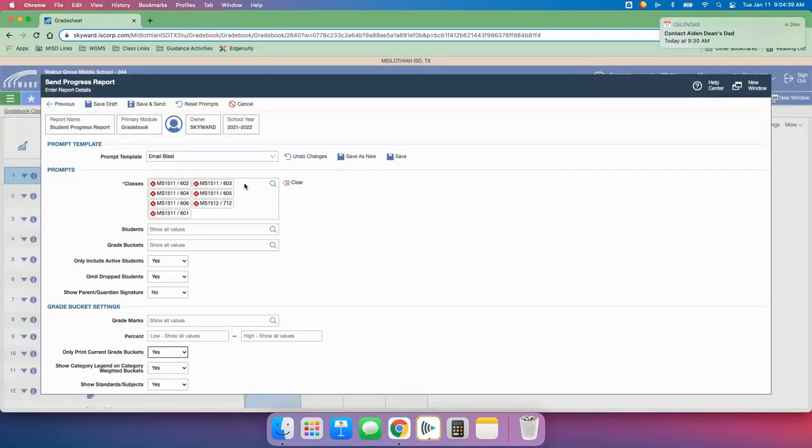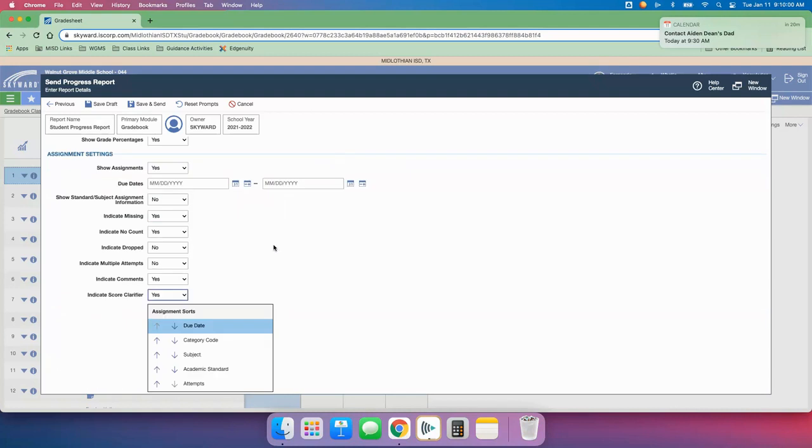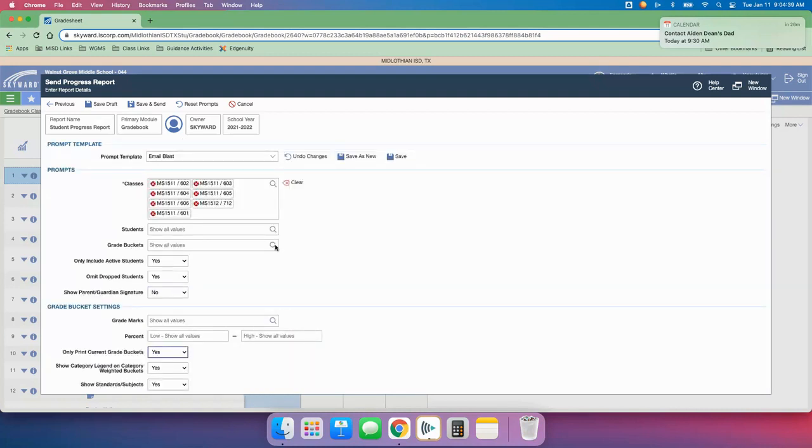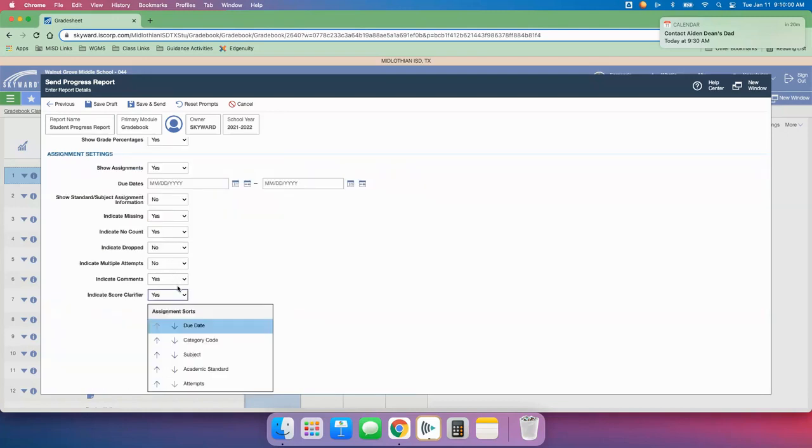Okay. Then I come over here like earlier, choose which classes I want. I can choose certain students on this one. I can choose grade buckets on this one. I probably would choose a certain grade bucket, like if it's just SW4 that we're in, I would choose only SW4, and the rest of these you can decide what you change to. Okay, but in this way, now when you send it, you will have sent them a message that had nothing to do with progress reports, but it's got one at the bottom.